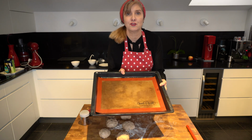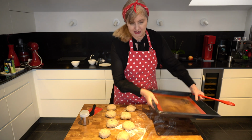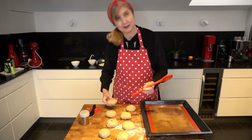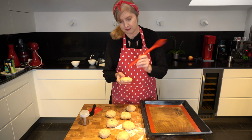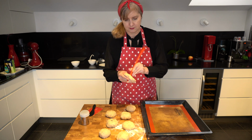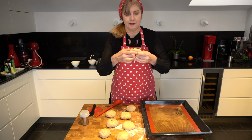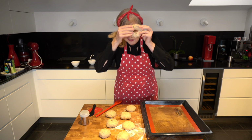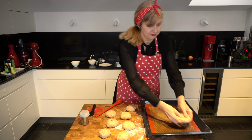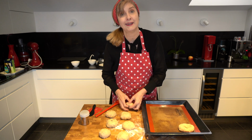I have a large baking tray to pop into the oven, and I've just lined it with my silicone mat. I tried both ways with paper, and the silicone mat was far better. I've got a little spoon here, and I'm just going to poke a hole with the spoon. Then just pop your fingers in and gently ease so you get like a donut hole, but don't stretch it too much. And I'll try and pop them all on one tray, but we might need 2 trays.